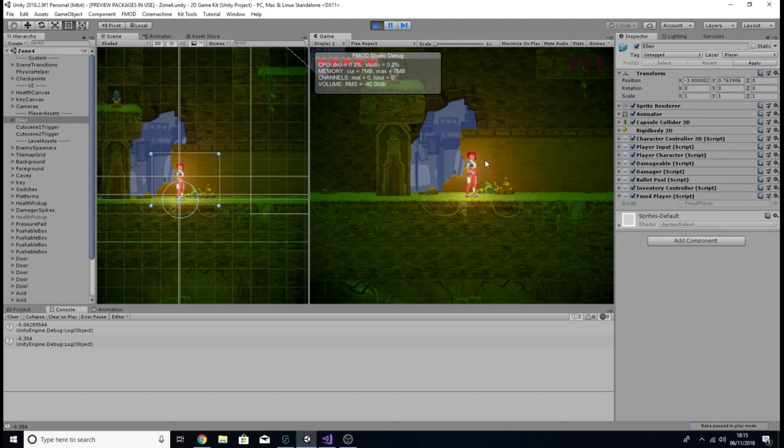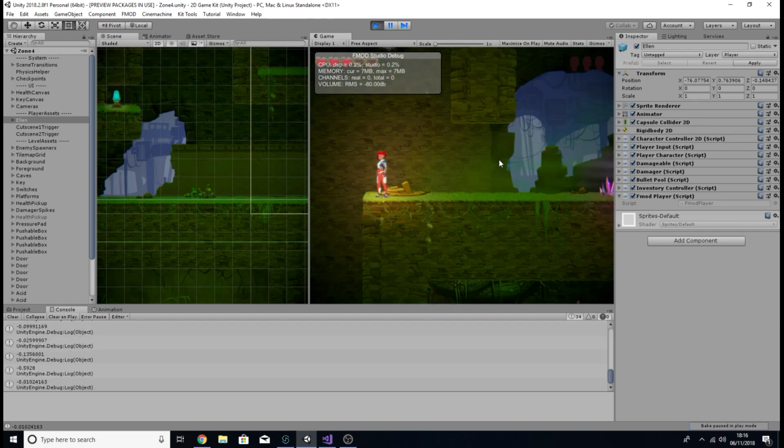So let's go back into the game. I'm going to find a big jump for our player to fall off of so we can hear how it sounds when they're falling really fast. Okay, cool. So I found a big ledge for us to jump off of. As you can see, I've also got a load of values here as I was jumping around the level and landing. Different values obviously communicating different falling speeds. Let's quickly jump off and see how hard we fall, basically.